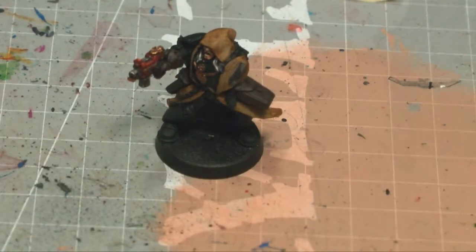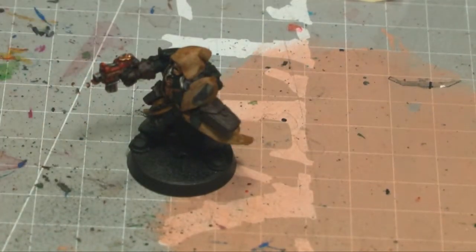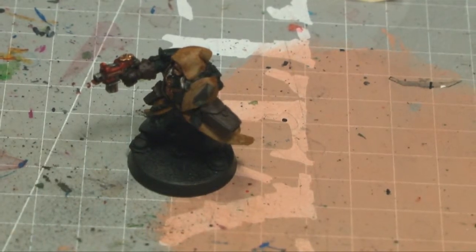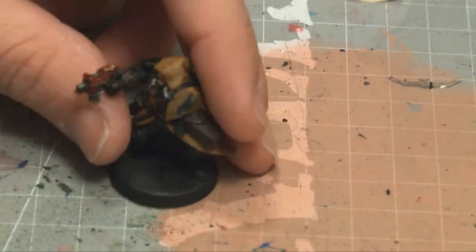So while I let this guy dry, I'm gonna go ahead and finish up his mouth. I'm gonna get his teeth a little bit of color, just enough so you can actually see that he has teeth. And so I'm going to take my white, because I'm going to say that he brushes his teeth and uses a nice fluoride rinse every day. Plus, he's a superhuman. I doubt the Space Marines really have much dental issues.